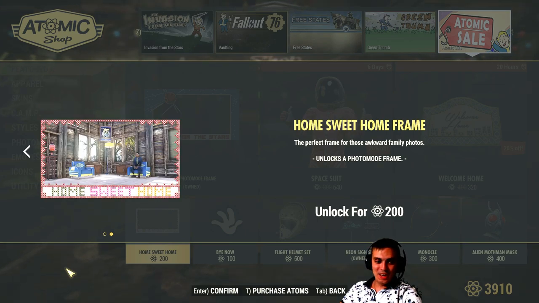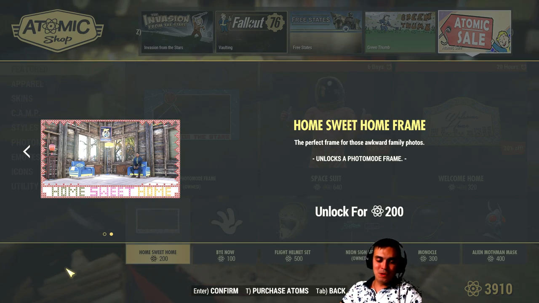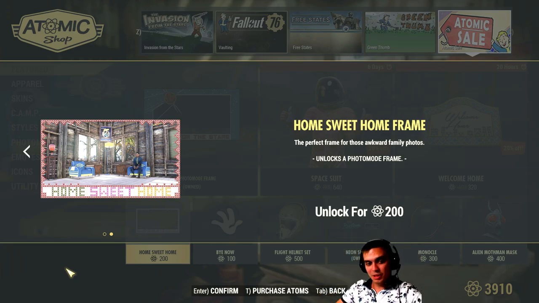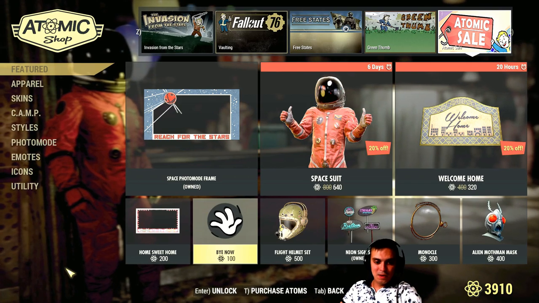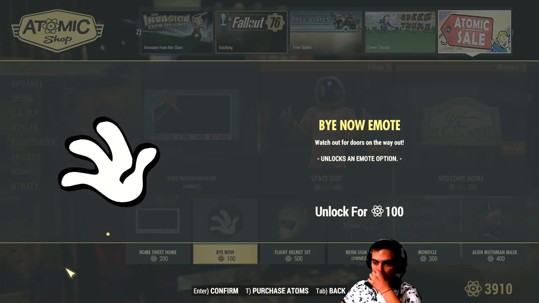Woohoo. And no, I'm getting frames only if they're free. I'm willing to pay not more than 50, only if they're legendary. That's my standpoint. This is not legendary, so no, even for 80 atoms. The buy now emote. Actually, that's pretty good.